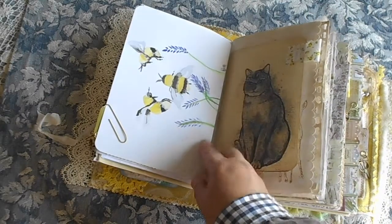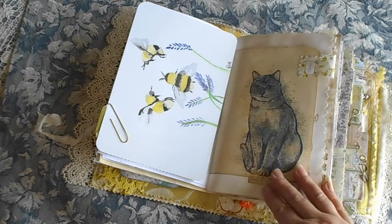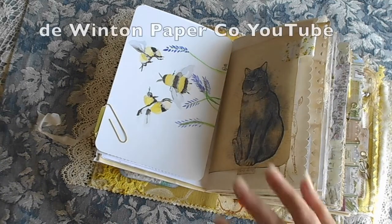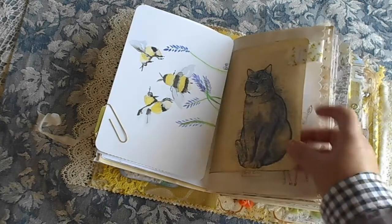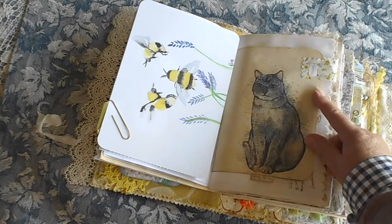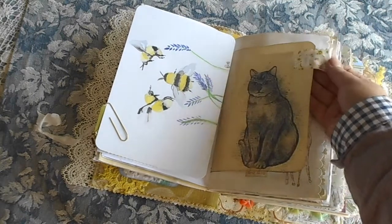Here are some bees that I painted. Just a little watercolour practice. And I'll list below where you can go and learn to do some watercolour if you'd like to learn. It's quite fun and very relaxing. I have a kitty here. This one I've called Grey Kitty because I know that Liz has at least three kitties in her household, and so I've put lots of kitties here.